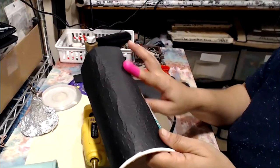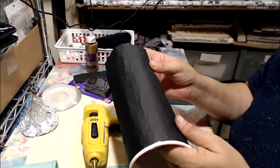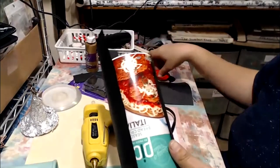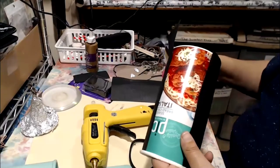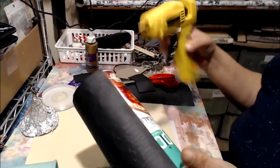I've never done anything like this. I really enjoyed the first house that I made. So I figured I need to have some kind of tower. If I'm going to be making those little houses, there's got to be a tower in there. And being that we're in the month of Halloween, I figured, you know what? Maybe a steampunk tower will look cool.